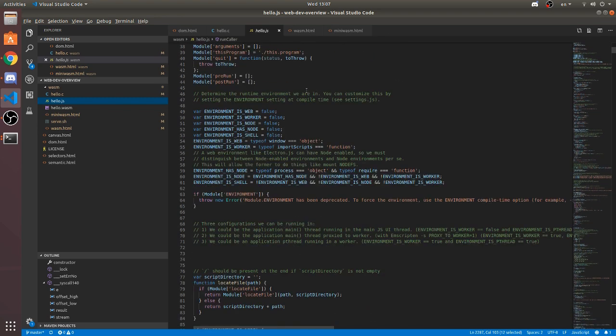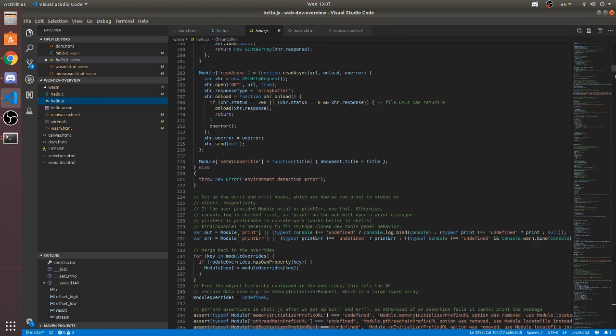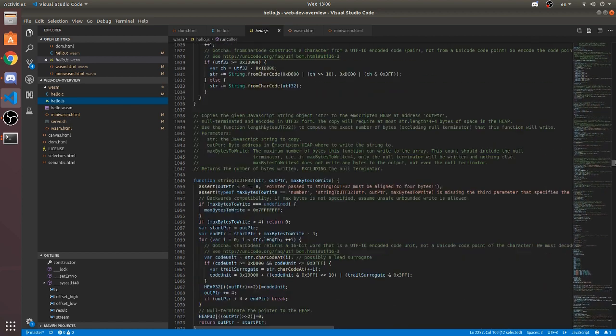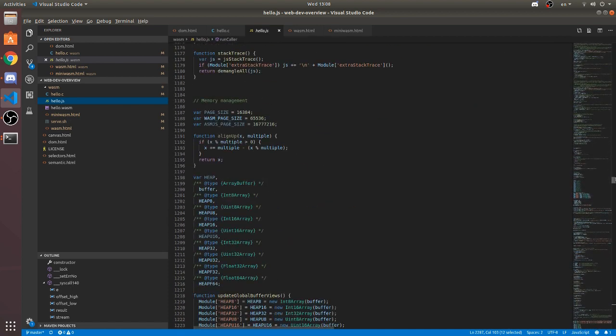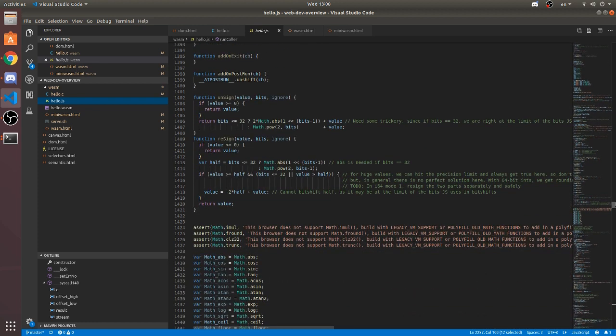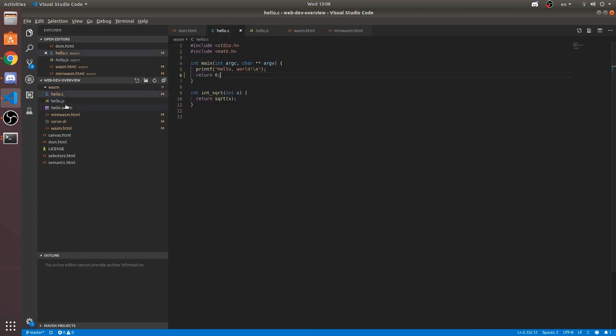It adds all of the things like a standard output stream, standard input stream, the ability to read or write files a little bit. I haven't looked through the whole thing, but it essentially is a JavaScript operating system that our C program is going to get linked against when we run it.